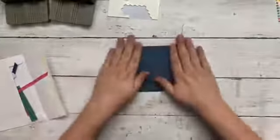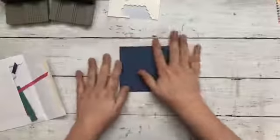There we go. Yeah, Sue, I do like that color combination too. It's not as in your face as some of the other ones are.